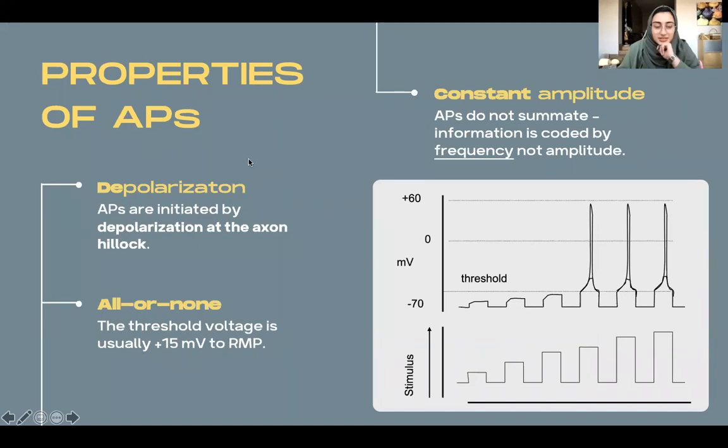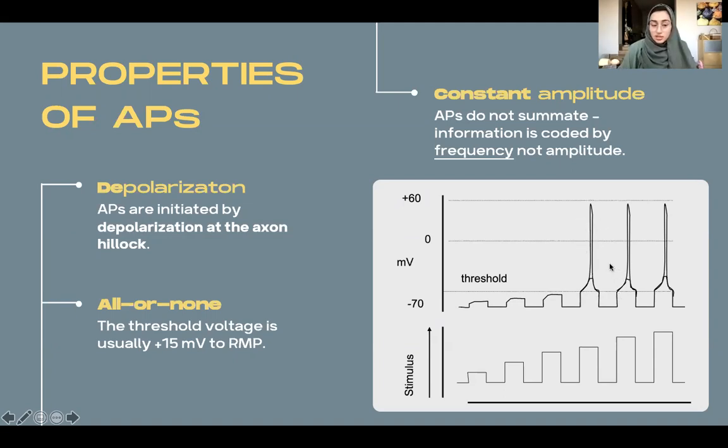Cool. Amplitude looks the same in all stages. It looks the same for a full action potential. We're going to look at the stages in a second. But what they're saying is basically the millivolts, or the voltage that your action potential reaches, is always the same. It's not suddenly going to reach positive 90 millivolts or suddenly negative 70. They're all approximately at the same point. Even in hyperpolarized, I'm talking about one full action potential. No, I'm not talking about the stages of action potential. We didn't get there yet. That's the next topic. As I'm saying, the amplitude of one full action potential is always the same.